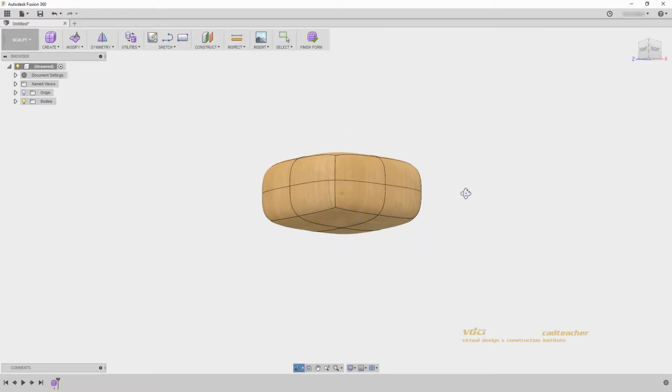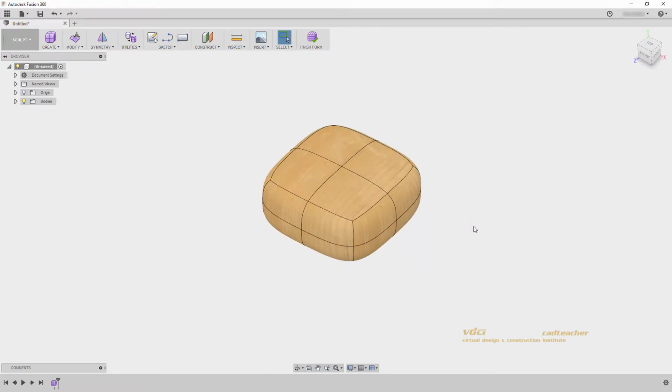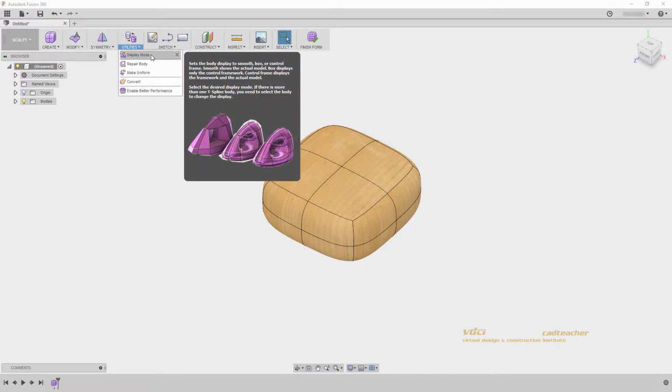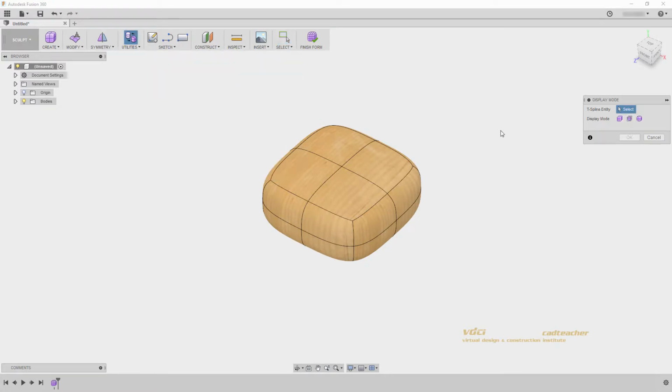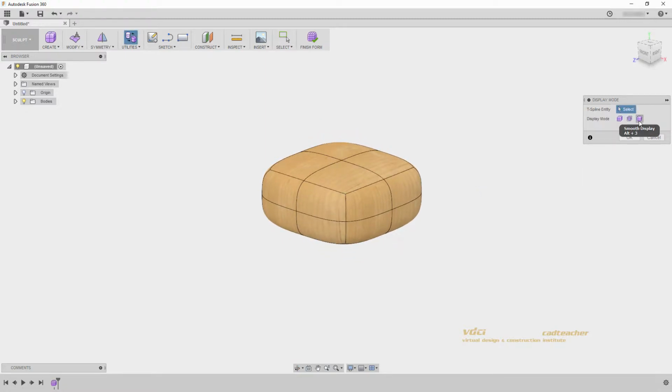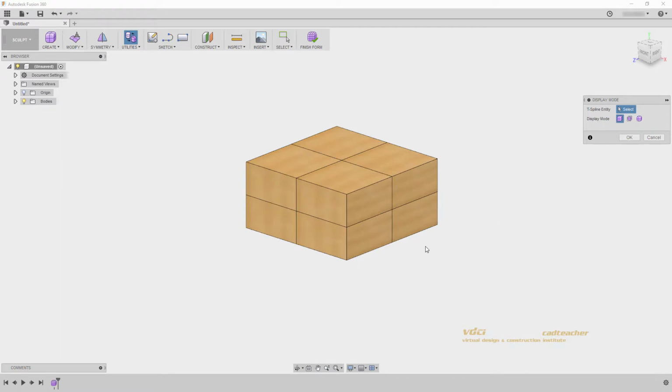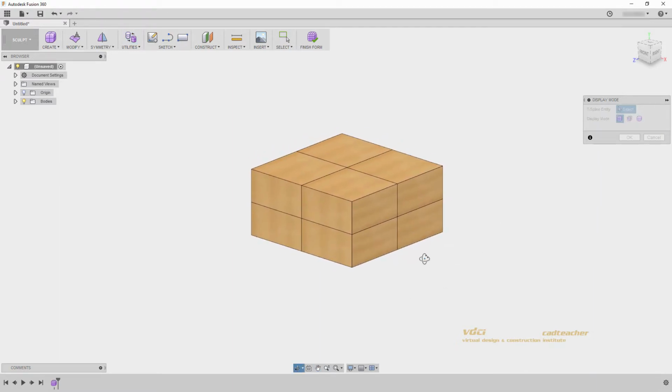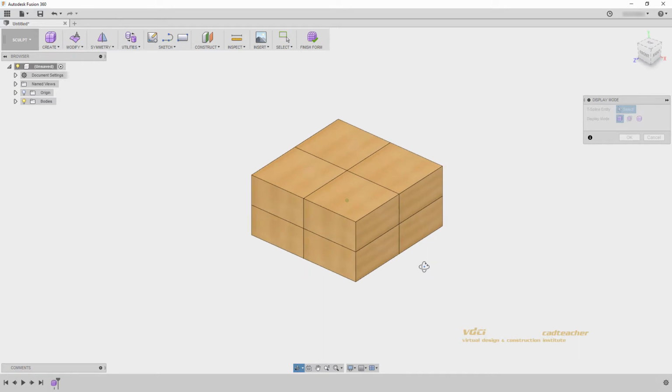This object is rounded at the corners because it has G2 continuity applied between all of the faces. This means that the shape will be perfectly smooth if we build it the correct way. If we go up to our utilities and go to display mode, we can see that we have three types of display modes. We are currently in the smooth display, or Alt 3, but I can switch to box display, or Alt 1. This shows a more traditional box that we might see when modeling in the Model Workspace.